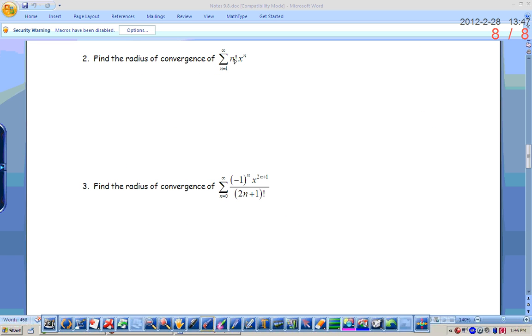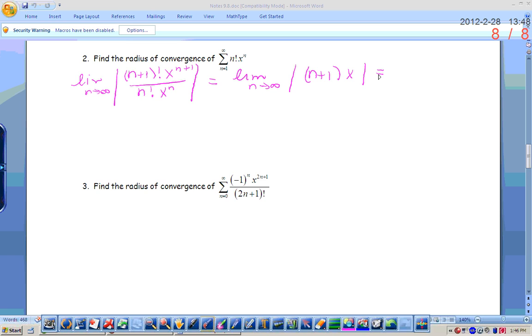Okay, so same thing. Find the radius of convergence for this power series. So we're going to start with the ratio test. So the limit as n approaches infinity of the absolute value of a sub n plus 1, which will be n plus 1 factorial times x to the n plus 1, over a sub n. Okay, what happens to my factorials? How can I reduce that? Yeah, just an n plus 1 times x.